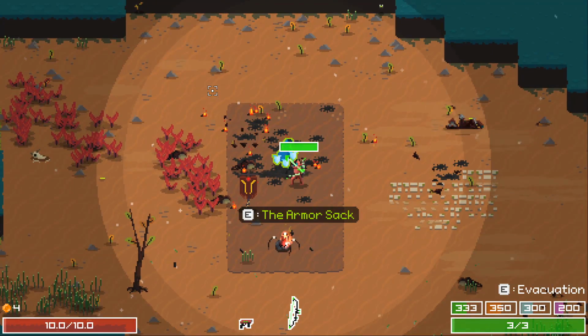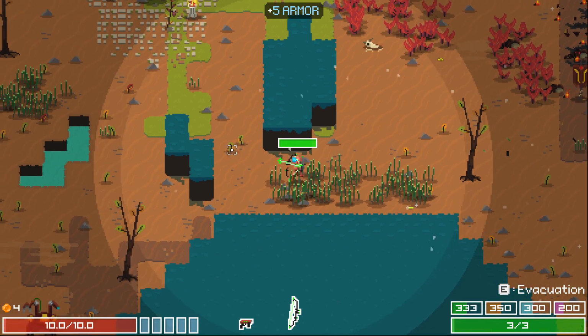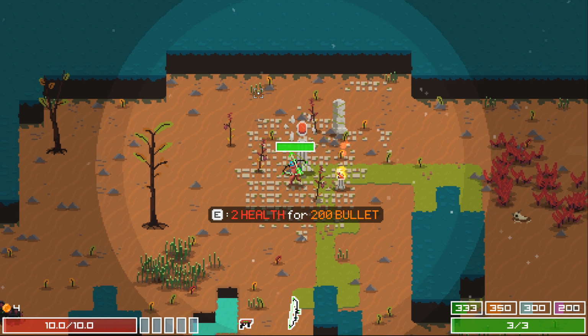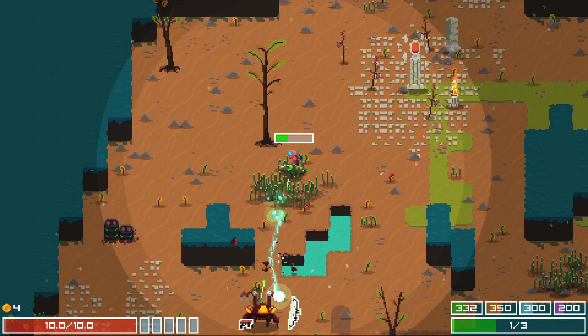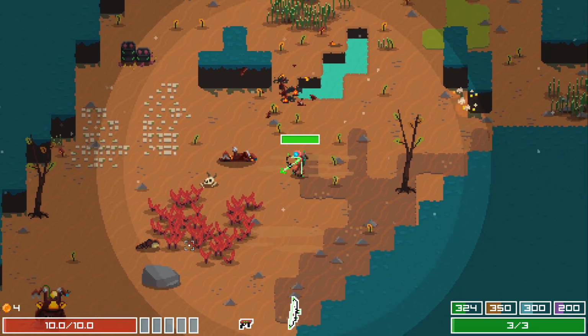So it's been blown up. We've got an armor sack that's given us +5 armor. So I assume that we're going to be able to soak some extra hits right there, maybe not take some damage. We can trade 2 health for 200 bullets. I don't think I want that. I think we're good. However, I think I will vanquish these little dudes down here if I can.